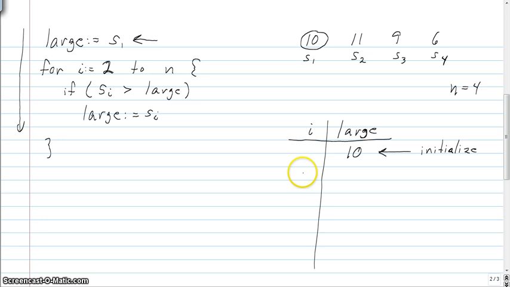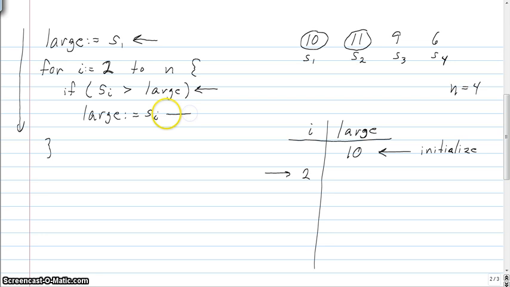So in the first iteration in my table, we're going to set I equal to 2, and then we're going to see if anything happens to the value of large. If S sub I, which is now 2, so now we're looking at S2, is greater than large, which it is because 11 is greater than 10, then that is a true statement.